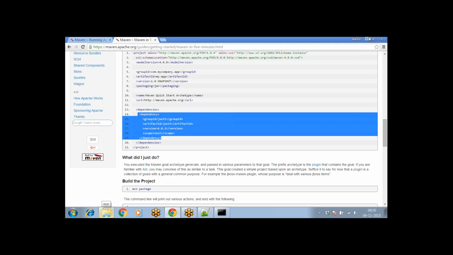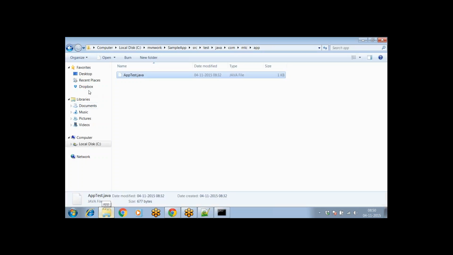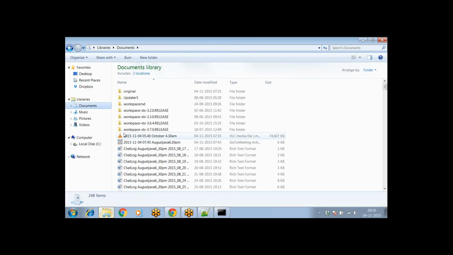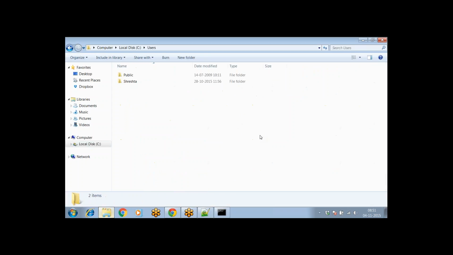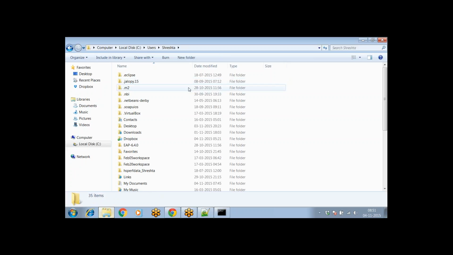I'll show you people. By default, it creates it in the documents, or you should see that in users you have a user created with your name, right? In my case, it is Raystar.